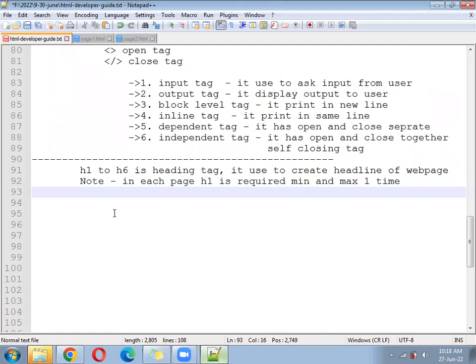The headline of the page is available how many times? Only one time. But in one page, how many products? 100 products, and each will have a name. So all the names should not be the same as H1. The main headline will be one time and the remaining sub headlines will be multiple times. I'm going to write the remaining, and this one I'm not writing from my brain directly.